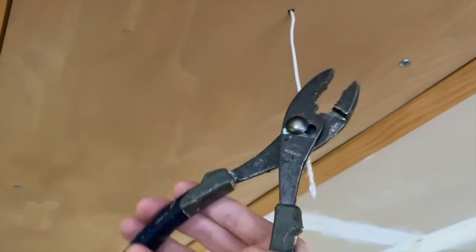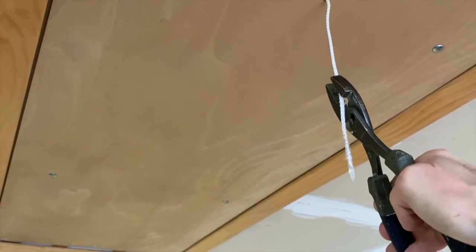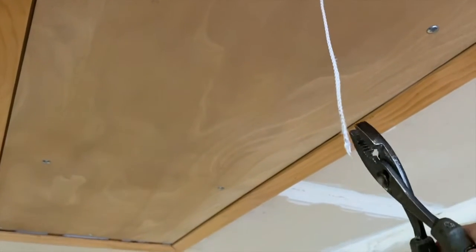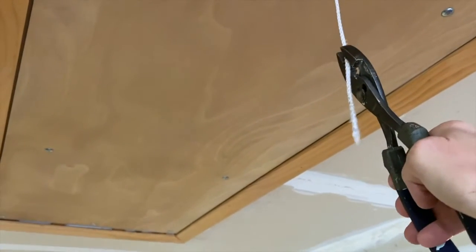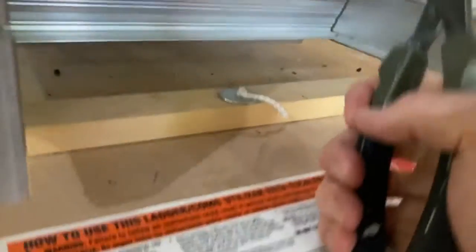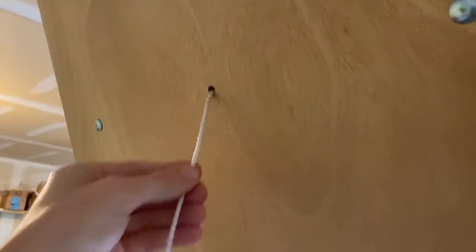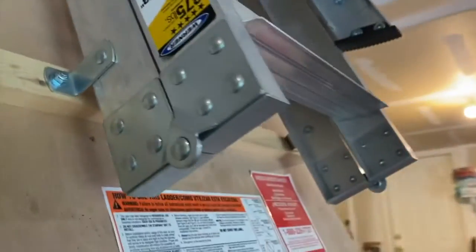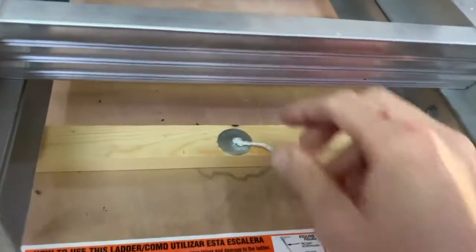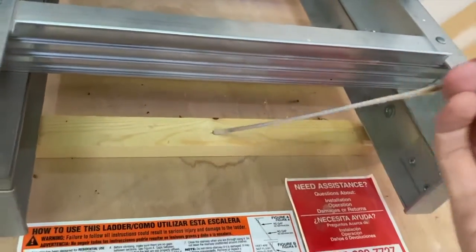Up on the ladder now and I've grabbed some pliers. I'm going to go up about three inches and grab that rope as opposed to down here — this is the weak point, that's what snapped. Go up about three inches and I'm going to carefully pull this door open and push down. Down off the ladder now. On the back side, you can see the washer and rope, and you can basically pull this all the way out.